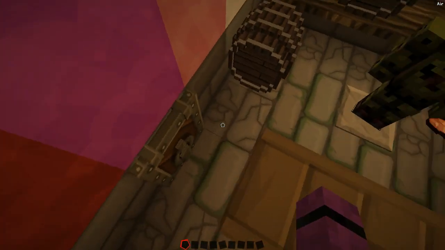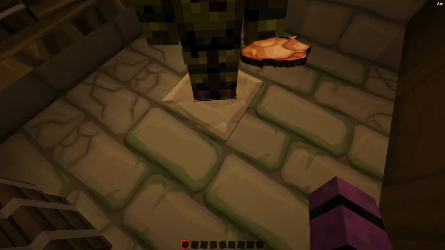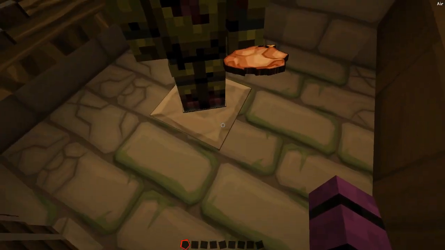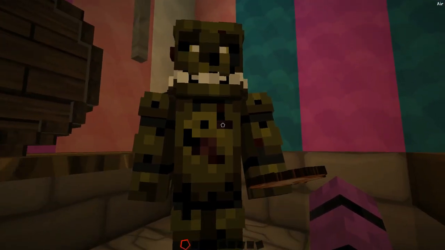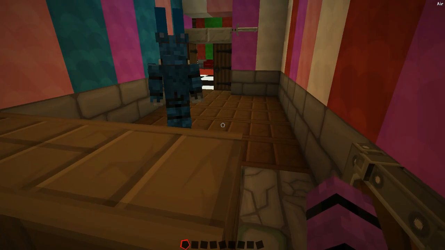Oh, why is there a barrel on the ground? Oh, you don't want to know. Oh, that's a nice looking pressure plate. You know what? You're not funny. You can't move. You can't get me. Na-na-na-na-boo-boo. You know, I'm not too afraid to slap you, though.